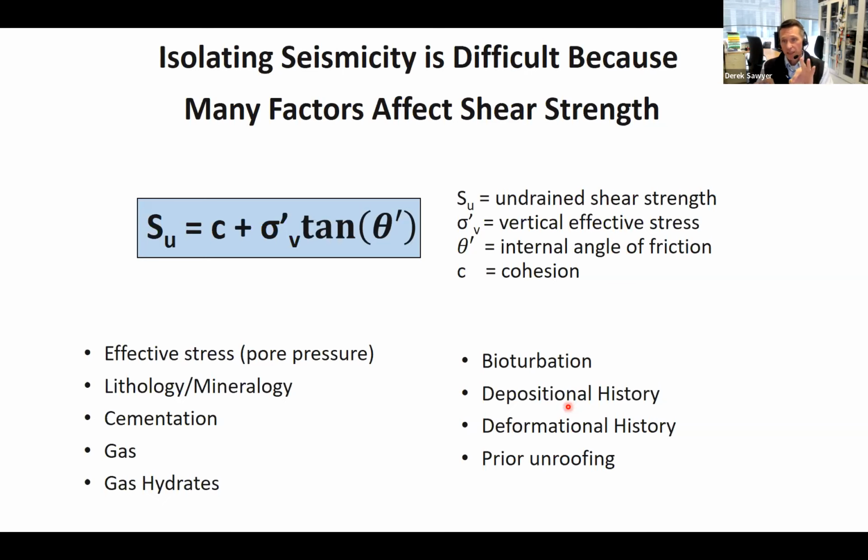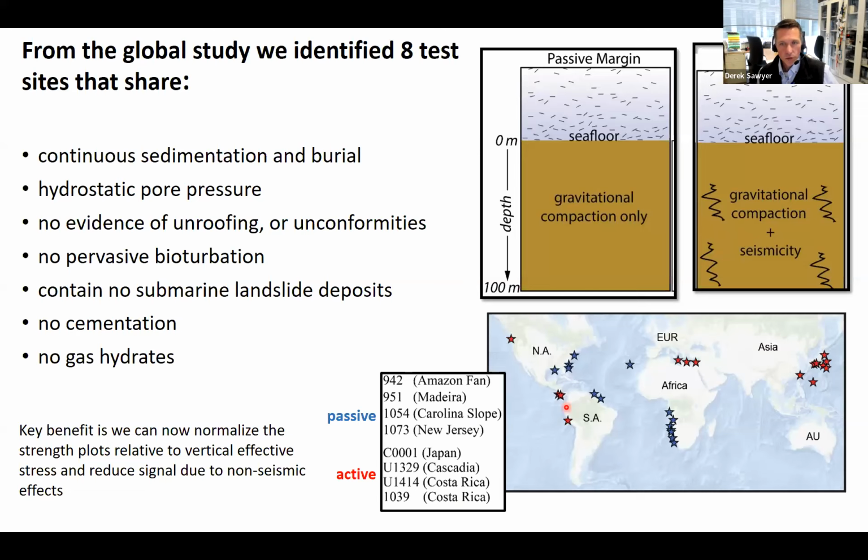So we had to go in site by site and rule out any of the sites that had any of these factors that would complicate the shear strength comparisons from active and passive. So we had to say, okay, let's look at only the areas that have these things in common. We want continuous sedimentation and burial, as simple as possible. So, layer cake geology. It turns out the paleoceanographers who design a lot of their cruises are also looking at sites that have those characteristics, very layer cake, simple geology. So actually, a lot of the Ocean Drilling Program cruises have these types of relatively simple sites to choose from.